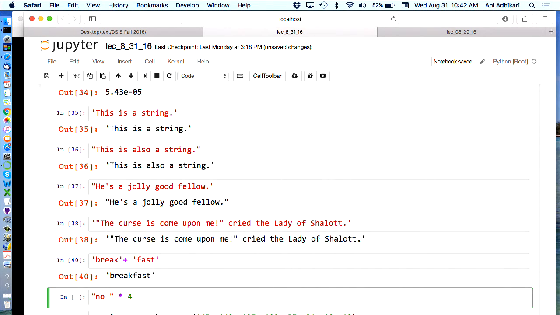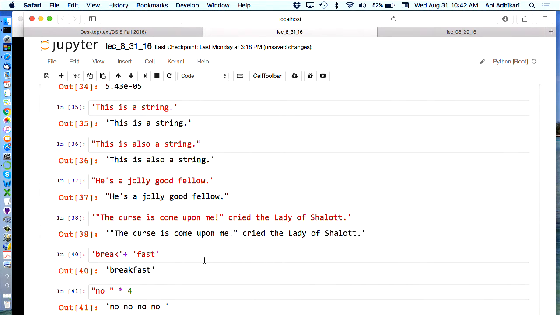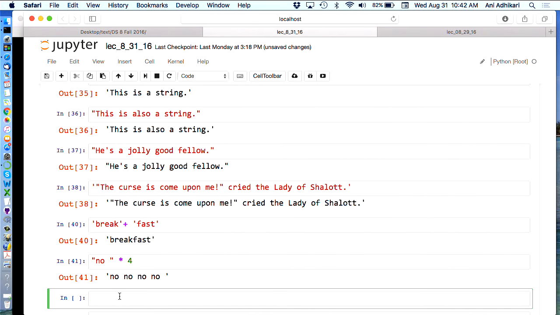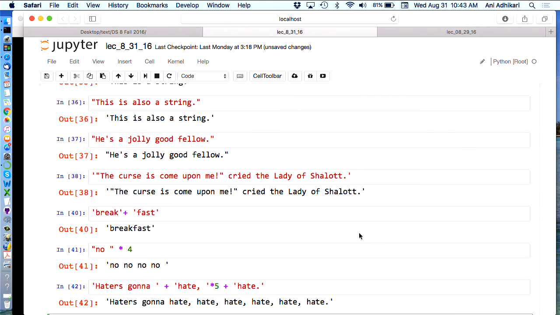Times. Okay, so I want you to notice something. It gloms four of them together with no space. So where's the space from? It's in my string. I have to put it in, right? Strings are a pain because you have to be really careful, and you can combine stuff like this. There you go. Right, so you can have unlimited fun with this kind of stuff. Just be careful where your spaces are, where your commas are, where your periods are. And so if you really want to do text, you have to pay attention.